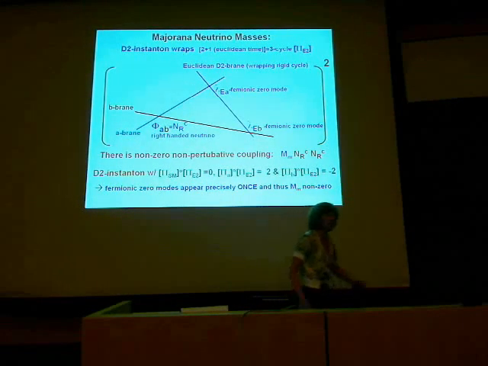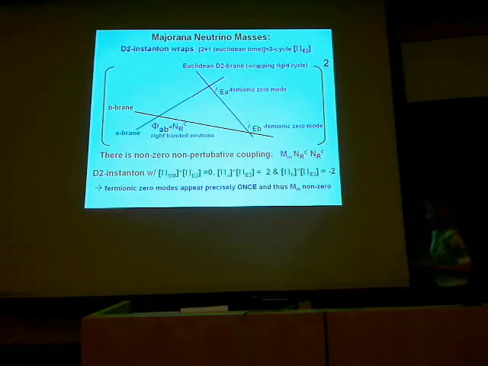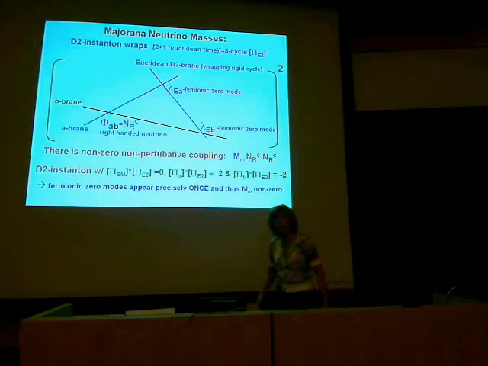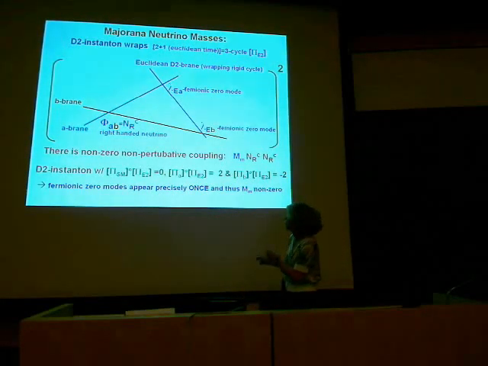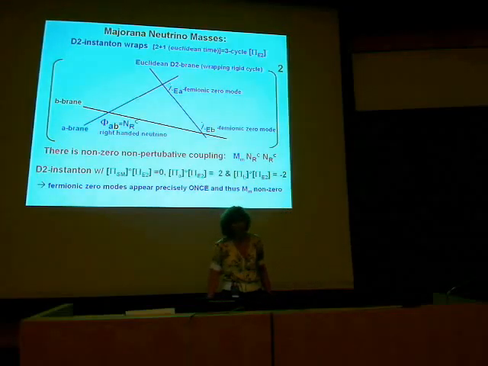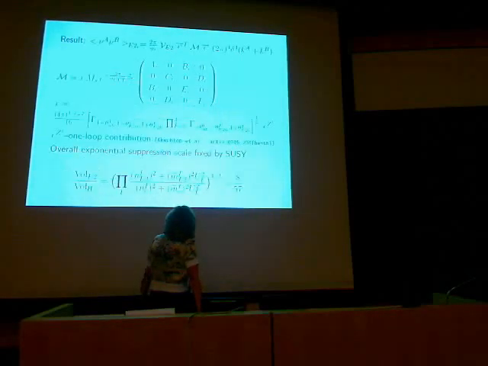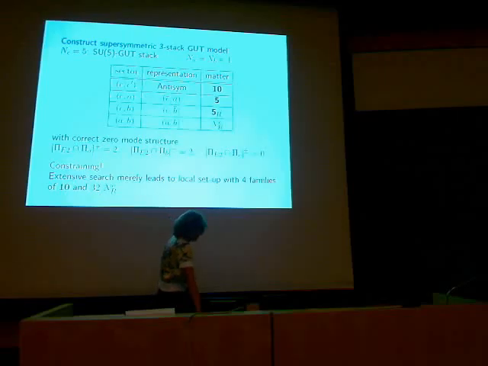While this is in general very well defined, and I hope I convinced you very geometric in nature, in practice, to construct globally consistent models that would have these features is very hard. The only thing we managed to do is really construct an example of a model based on T2 cross T2 orbifold with rigid cycles that was actually a local model only. That model has extra branes. We engineered these intersection numbers, but we couldn't construct a global model in this context.